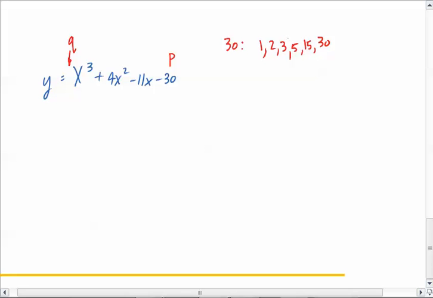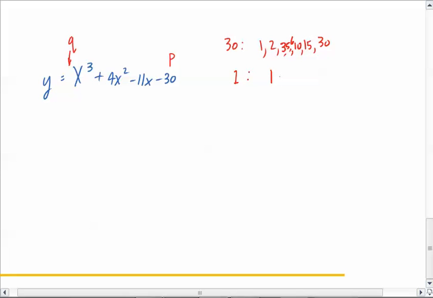Those are the factors of 30. Oh, excuse me, just a second here, I just missed that. 1 and 30, 2 and 15, not 3 and 5. What in the world? 3 and 10, I missed that one, and then 5 and 6. Okay. Now the factors of 1, which are the Q, are just 1, alright?